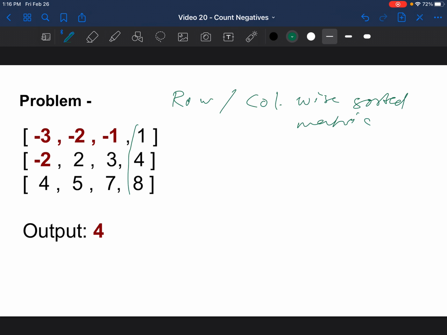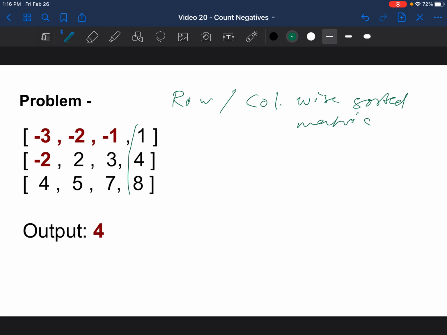The runtime of this would be O of m times n, which can be approximated as quadratic time complexity to make this easier to understand. And we can do the same for this question as well. It will work. You will be able to find the number of negatives.